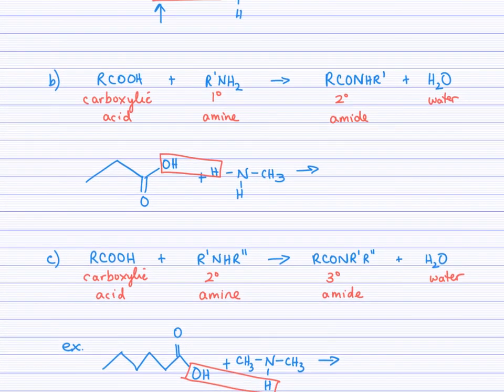Now an example B, or the second reaction here. Again it's a carboxylic acid, but now a primary amine. You'll see that these react in a condensation reaction to form a secondary amide releasing water. So I've given you an example here showing the carboxyl group and one of the hydrogens, right, being grouped with the OH from the carboxyl group. You'll notice there's still an R group on this nitrogen, and so you can go ahead and draw your product and check in with the video.